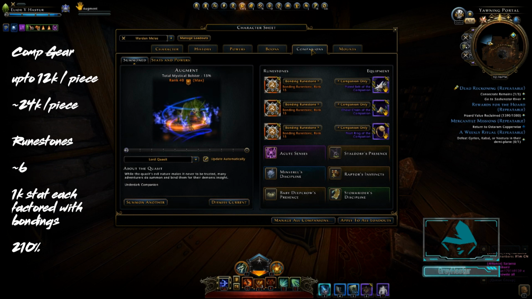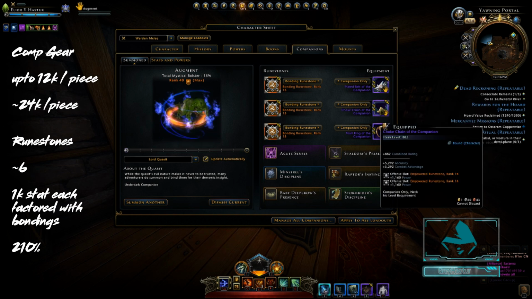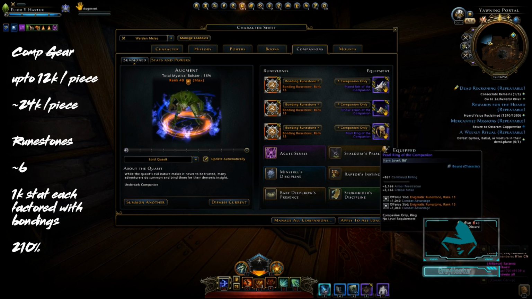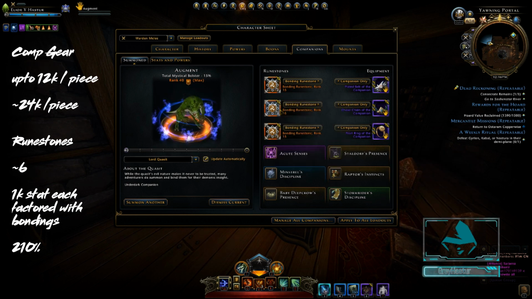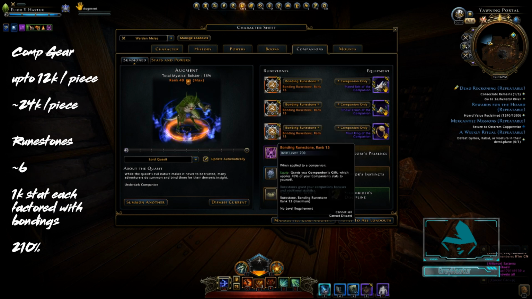Runestones and comp gear. Comp gear, by far, is the biggest game changer as far as stat changes. If you want to do a major stat change, comp gear is where you're going. 12k per piece starting in MOD17. 24k once you've actually included in bonding, and that's times 3. Runestones, on the other hand, again, another fine-tuning tool, 6k total and then doubled, so you're looking at 12k.